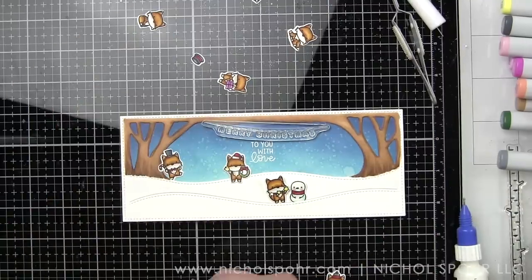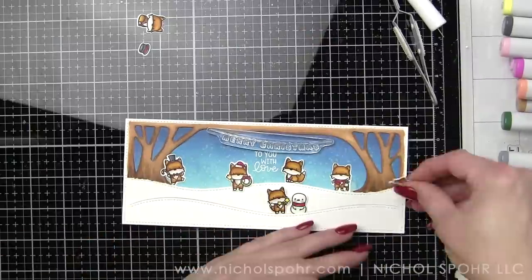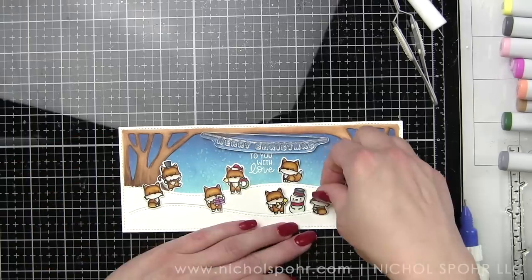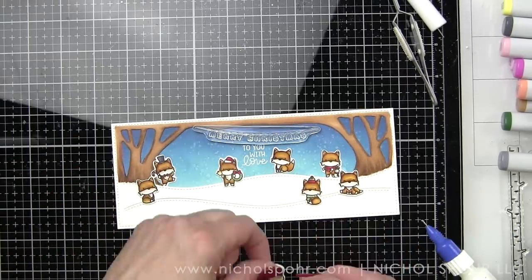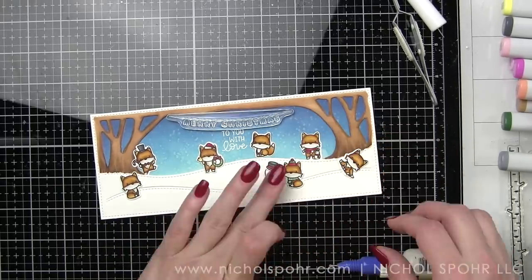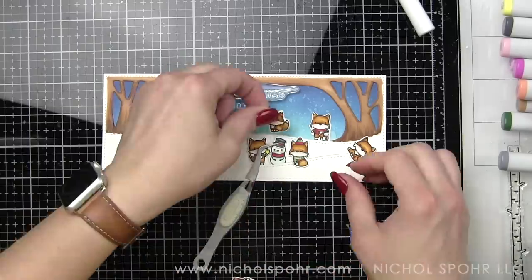I think it's really so great that it shows the versatility that two different size of image sets, or three, with the Let It Snow and O Penguin Tree being a little bit bigger than the Little Fox Agenda, and how well each of them work with this background. Really, really awesome background. I bet this background is very, very popular. The Slim Woodland background. I think I kept saying Slim Frame. Slim Woodland will be very popular too because it's great for scene building for winter and holiday scenes.